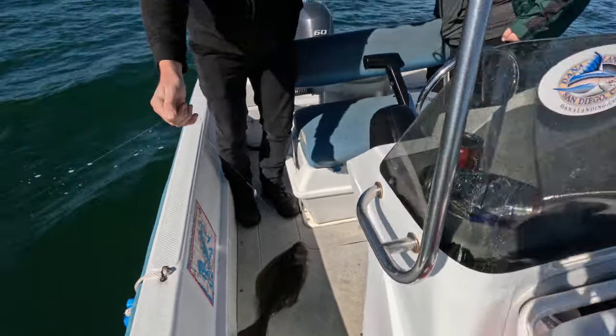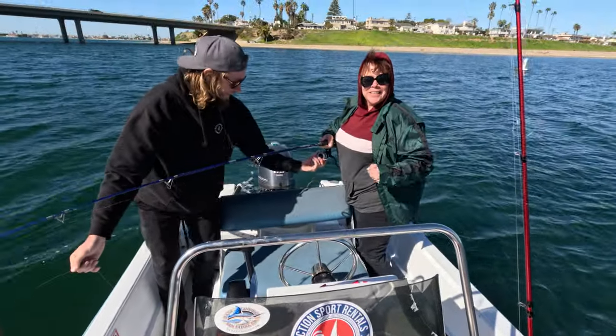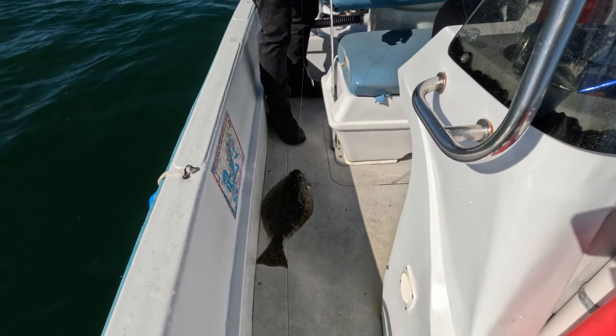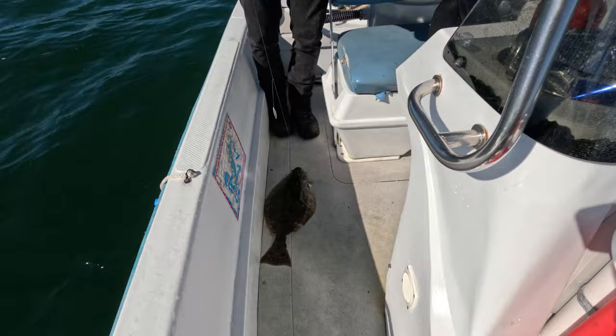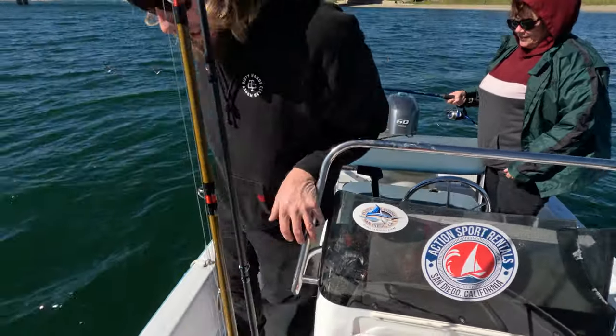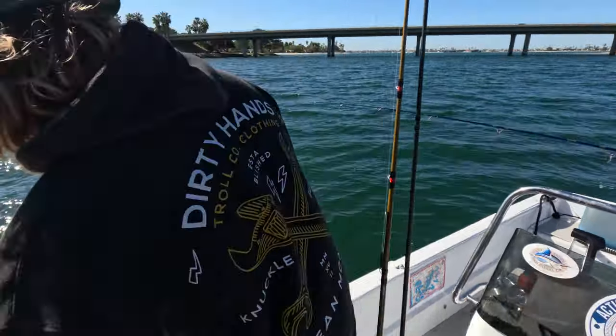Let's go, Mom! Fire on! Woo! Fire up, fish it! Yeah! Fish on! And biter! In the mouth! We got one! Good job, Mom! All right, woo! Right on! My mom kills bigger fish than I do.